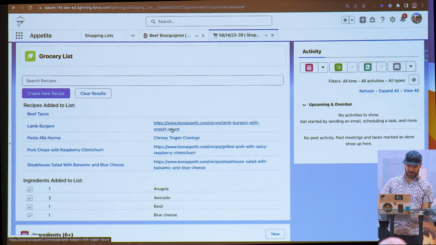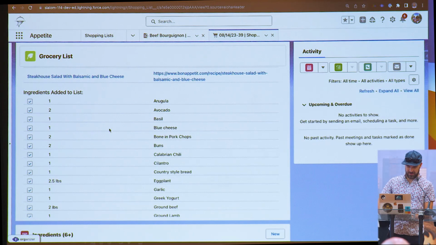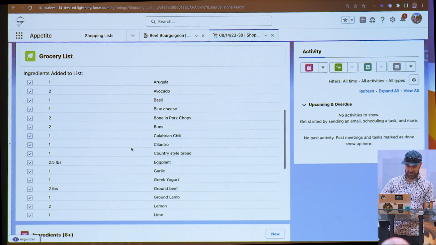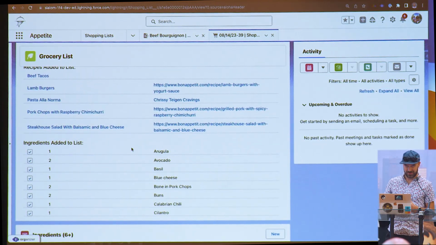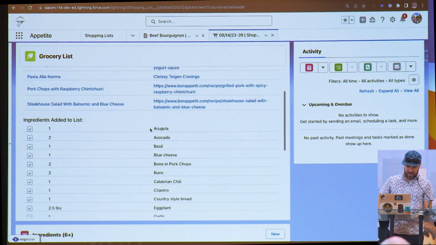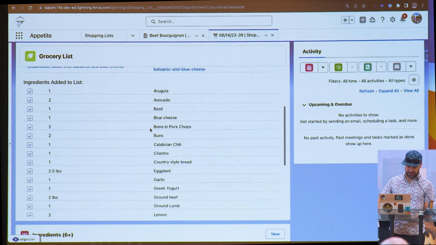So this shopping list created all of these related ingredients, and as is the case with a lot of related lists, the parent record is the one that is really doing the work, and the child records contain a lot of small pieces of information that we need to sometimes edit very quickly, and the standard related list doesn't do a great job of that.